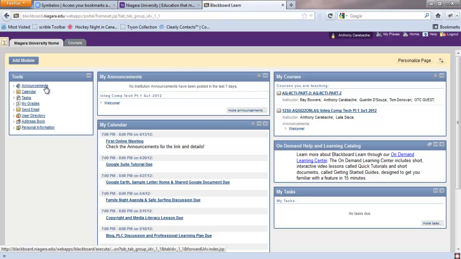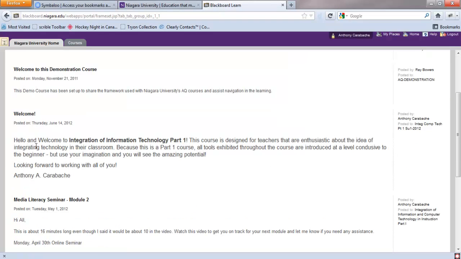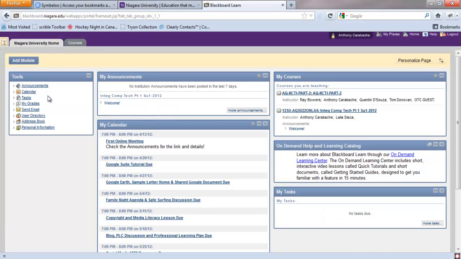So for example, when I click on the announcements link, here is my welcome that I've put up for you. And if I click back on the tab, that'll take me home. That posts any and all announcements. They're not course specific, they're system specific. So right now, before I've entered my course, I've logged in, I'm standing in the foyer of the school. I haven't entered a classroom yet.